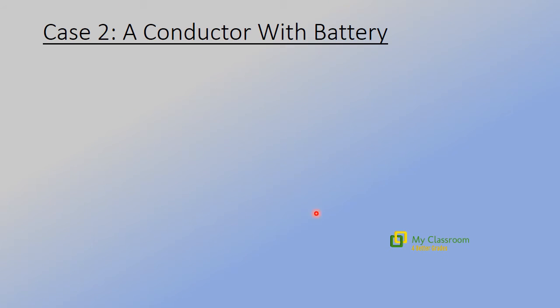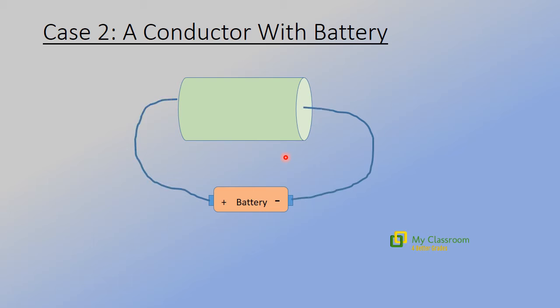The second case, that is a conductor is provided with an electric field. Assume that this is a conductor and it's connected to a battery. It's not that we take a piece of copper wire and connect it to a battery. This is just for us to understand the concept. So assume that we are connecting it to a battery so that there will be an electric field, and due to the presence of this electric field, one end of the conductor would become positively charged and the other end would become negative. Due to the presence of this positive and negative charges, the electrons within the conductor will start drifting towards the positive charge.